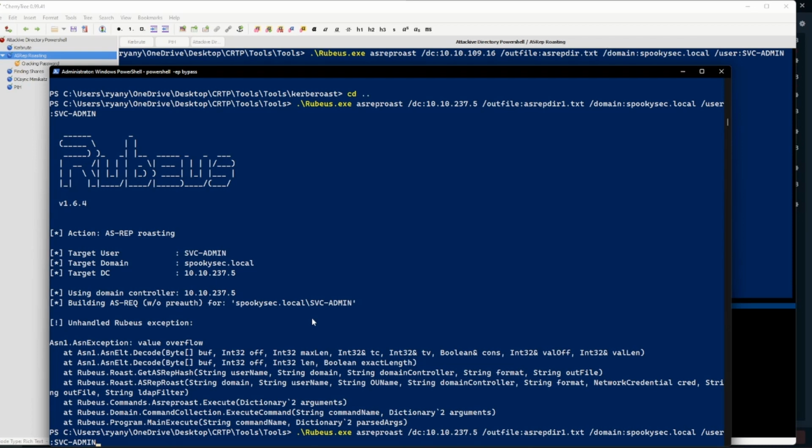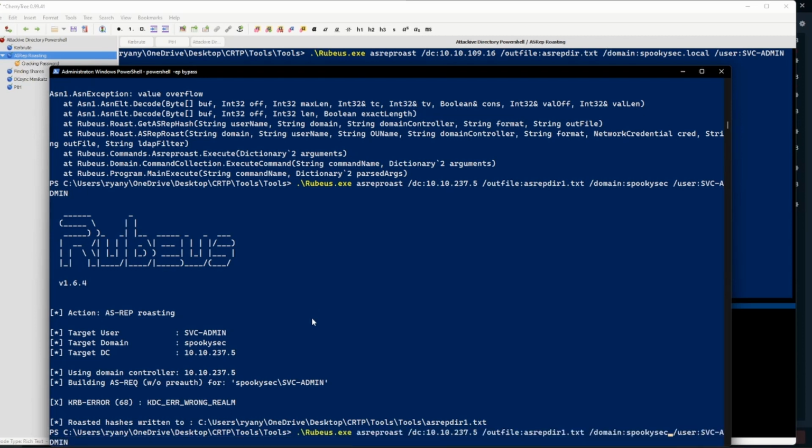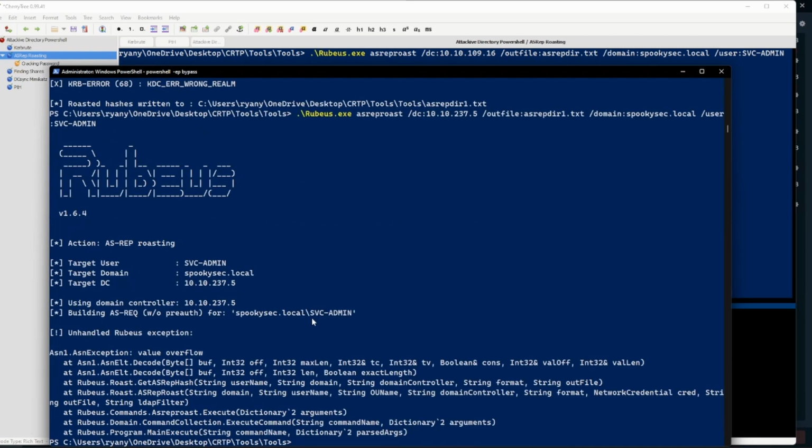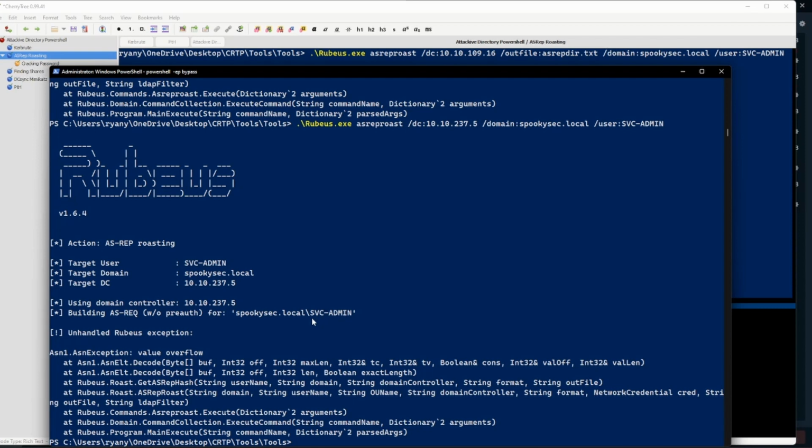Because we had this problem last time also. Without pre-auth required for him. I think last time I also did something like this, but we did get, yeah, spookysec.local svc-admin. Ooh, what is happening this time? Asrep roast, domain controller, yep. Outfile, asrep. Get rid of the outfile, see if anything changes there. Nothing.